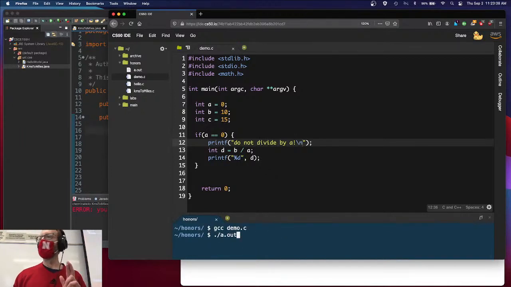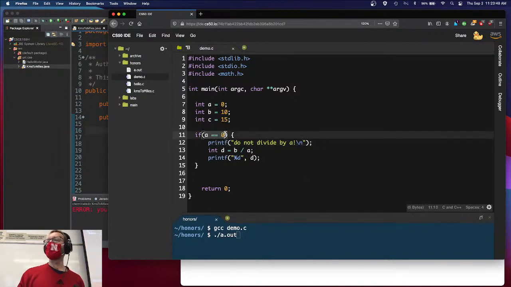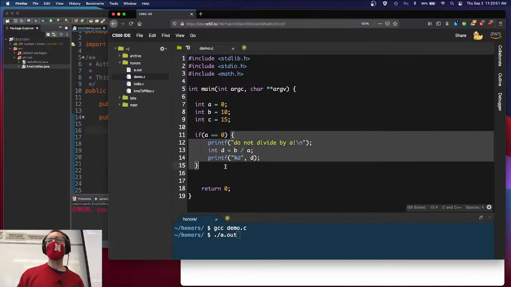All right. So first of all, predict. Will it print anything? Remember, I did change a to 0. So is it equal to 0? Yes. This will evaluate to true, and therefore this code block will execute. Let's go ahead and run it. Do not divide by a, because you get a floating point exception. Right? Now that was not a fatal exception. I don't think that killed the program. It's just that there was nothing else to do after that. Right? But division by 0 is a floating point exception.